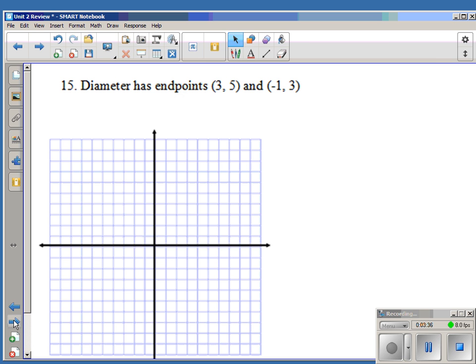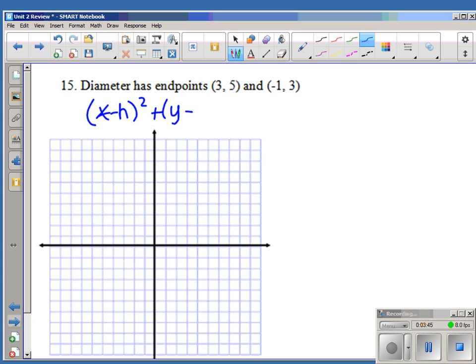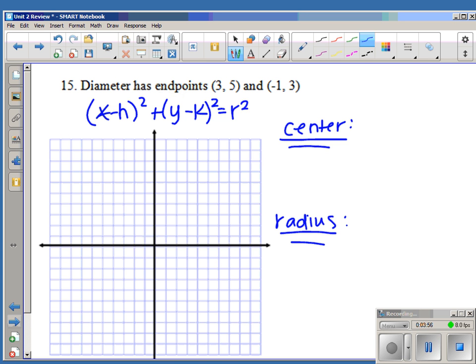Diameter has endpoints 3, 5 and negative 1, 3. So again, you have to think about the generic equation of a circle. I need to find 3 things, really 2: center, radius, and I need to write the equation. So first step, if you're stuck, I gave you graph paper for a reason. You go 3 and then 1, 2, 3, 4, 5. That's my point. Then I'm going to do negative 1, 3. So there's my diameter, and hypothetically our circle looks something like that.